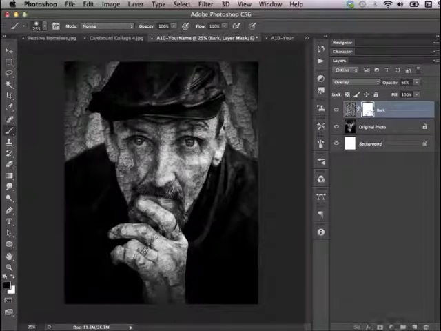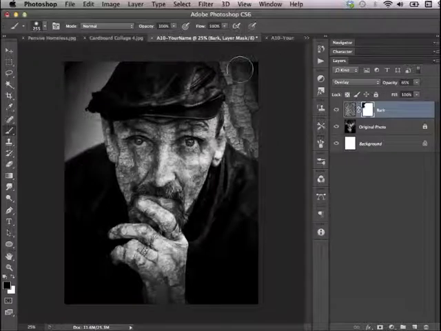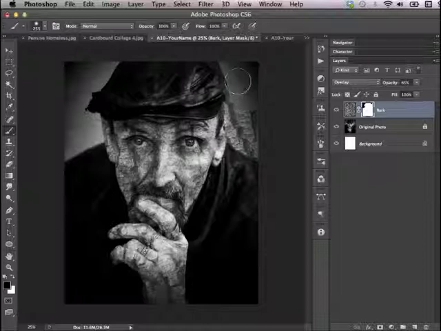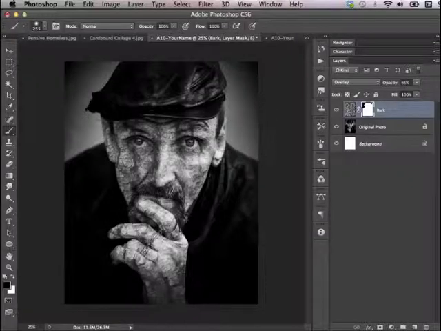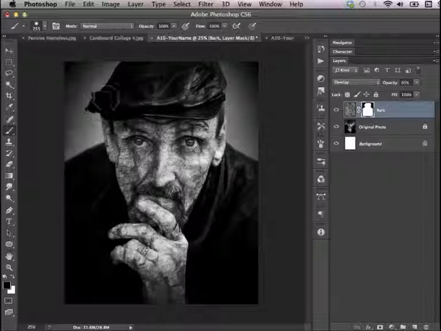So I have black paint. I'm going to paint on the layer mask. And when I do that, it completely hides everything behind him if I'm working at 100% opacity with black paint. So anywhere I paint with this brush right now is going to conceal that texture. There, that's pretty cool, isn't it? I think I'll take it off of his hat as well.